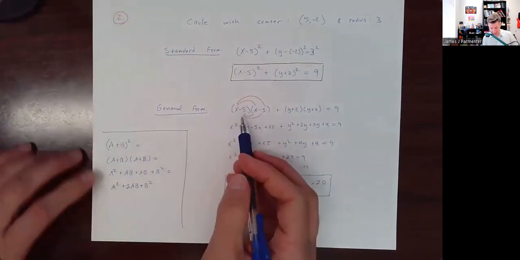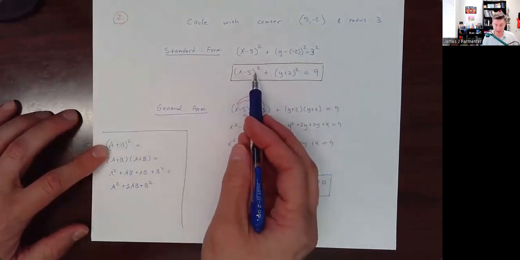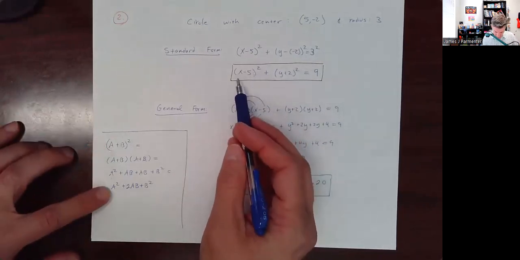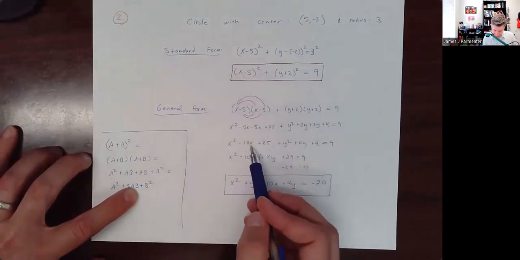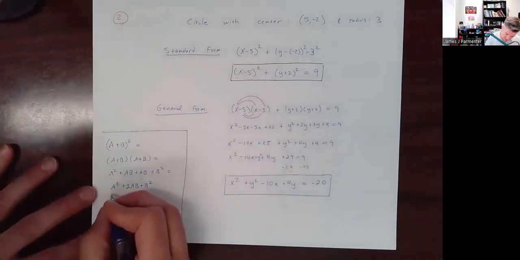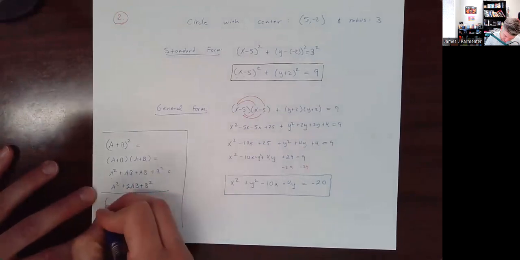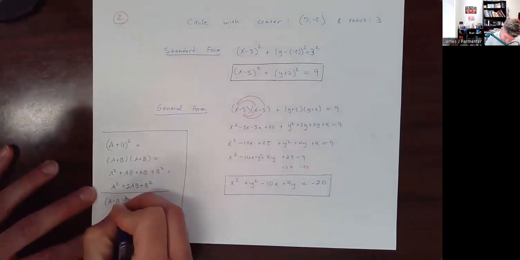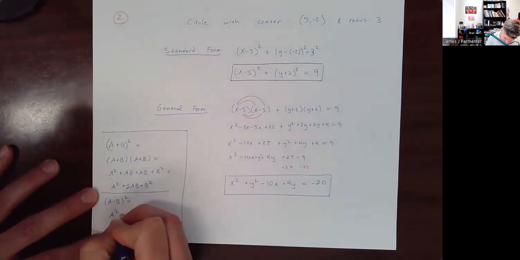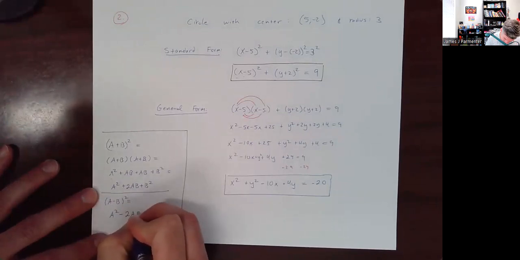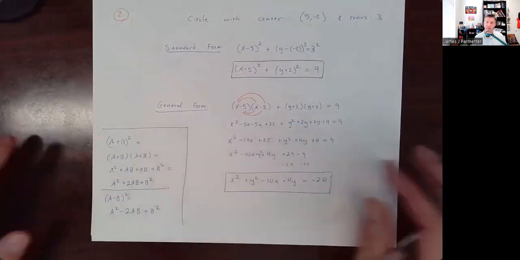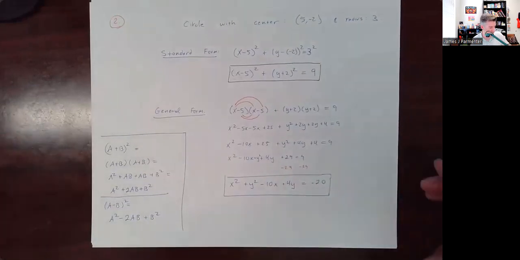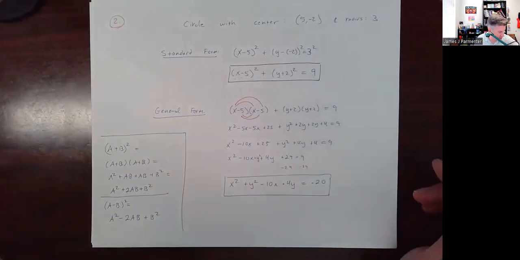So when I was multiplying out x minus 5 squared, I was really thinking, oh, I'm going to have x squared plus 2 times x times negative 5, which ended up being negative 10x, plus 5 squared. You can also write one for (a minus b) squared, although it's not really necessary. (A minus b) squared is equal to a squared minus 2ab plus b squared. Anyway, not super necessary to know here, but I felt like it made sense to say it right now because that's what we're talking about.